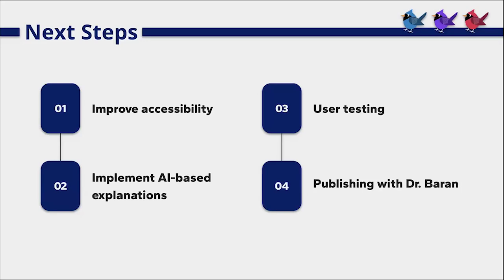Secondly, we want to implement AI that provides real-time explanations for the graphical visualizations. We already have a model that provides sufficient descriptions for the created charts, so we are currently working to provide it enough computing power so that it can be actually integrated to our website. Finally, we're looking to execute user testing and eventually have our virtual simulation published along with Dr. Barron's research paper.